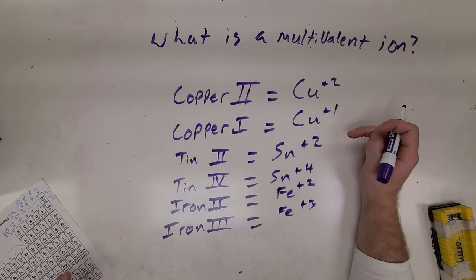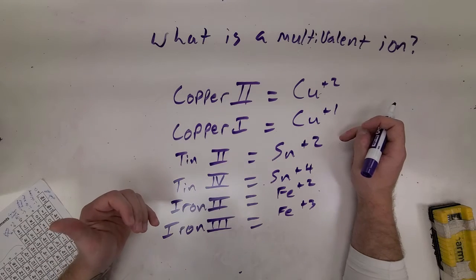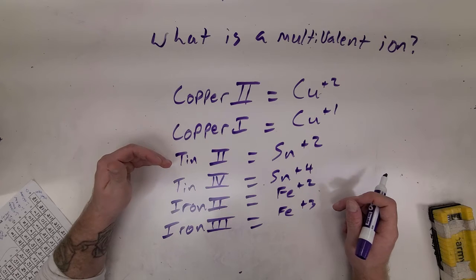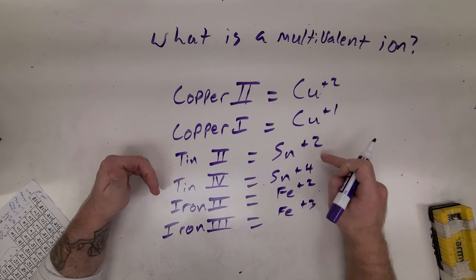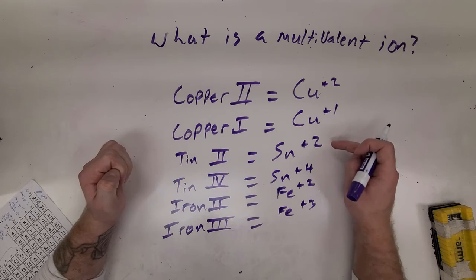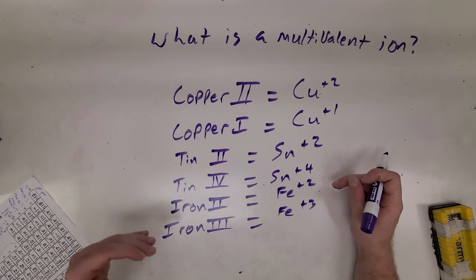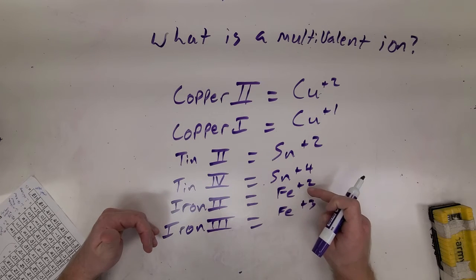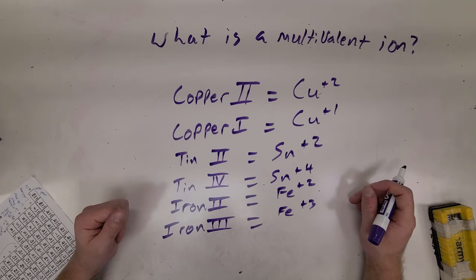Same thing goes for a whole bunch of elements that are typically in the transition metals, and I believe in the rare earth metals as well. There might be other examples, but just to go over a couple quick common ones, another example would be tin. It can take a charge of 2 or 4, and it would just look like this, written this way in Roman numerals to represent that it has a +2 or +4 charge. Same thing with iron, comes in iron 2 or iron 3. And that just means that it can come in a +2 or +3 charge. With that said, let's go ahead and write some formulas.